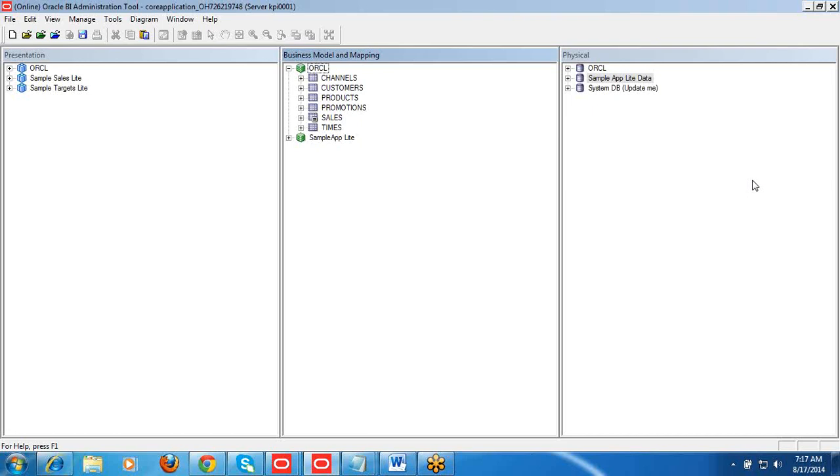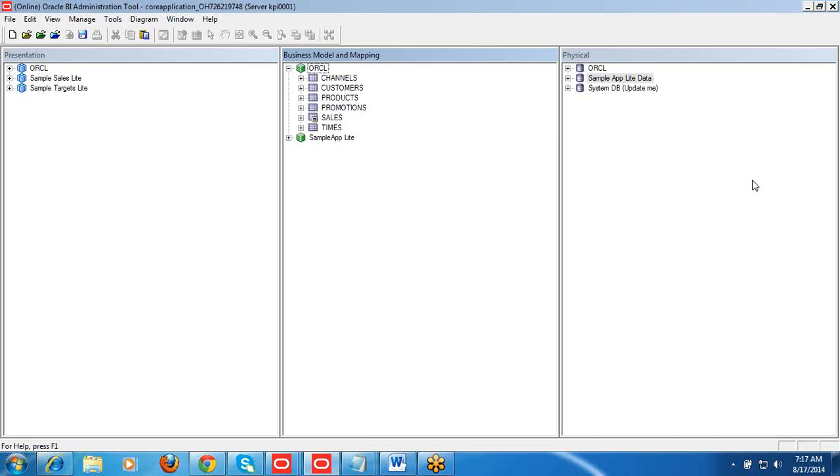Now we can work on our RPD offline as well as online. Working in RPD offline means you can have your RPD local copy on your local machine. You can do whatever changes you need, and after you're done with all your changes, you can save the changes and load that offline RPD to the Oracle BI server.